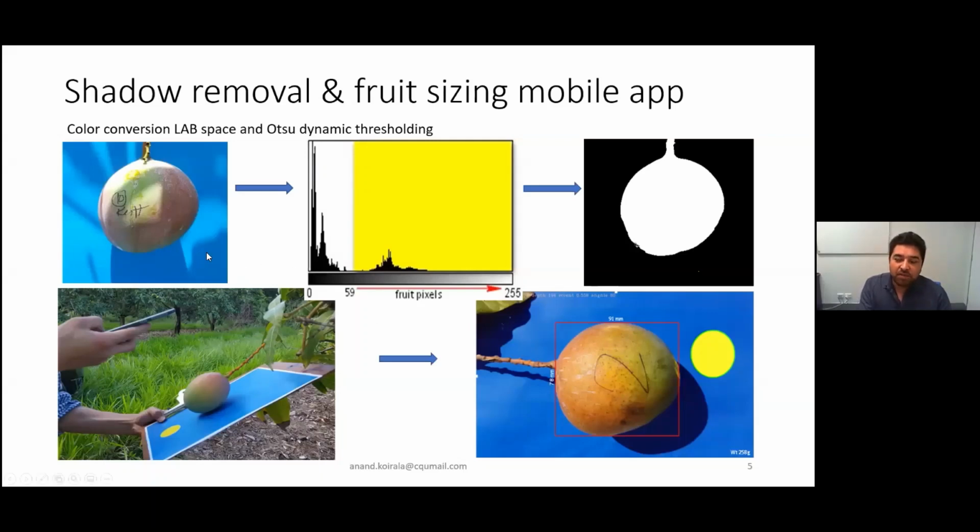In this situation, if you went to the field and instead had a white background, say you get a printing paper and just take the image, you think that's a white paper. But here in this area, you see the shadow. If you have that white background and go for the segmentation, you can't segment the fruit properly, because the shadow will also get into the fruit region, and then you will get maybe a bigger fruit, and when you calculate the dimensions, it will be wrong.